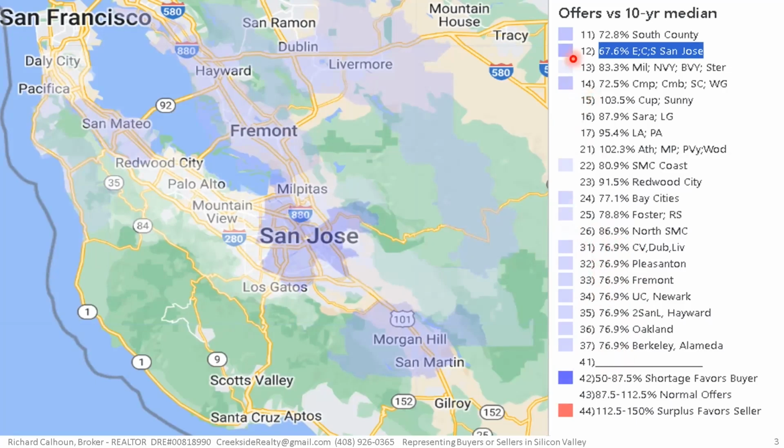In Santa Clara County, which is 1 through 17, and in San Mateo County, 21 through 26. I did the first digit is the county, so 1 is Santa Clara, 2 is San Mateo, and 3 is Alameda County. 4 is your index. Basically, in both Santa Clara and San Mateo County, in each of the areas, there was a shortage of inventory. The expensive areas right along the San Mateo, Santa Clara County border are sort of balanced, but other than that, there's a shortage of inventory.